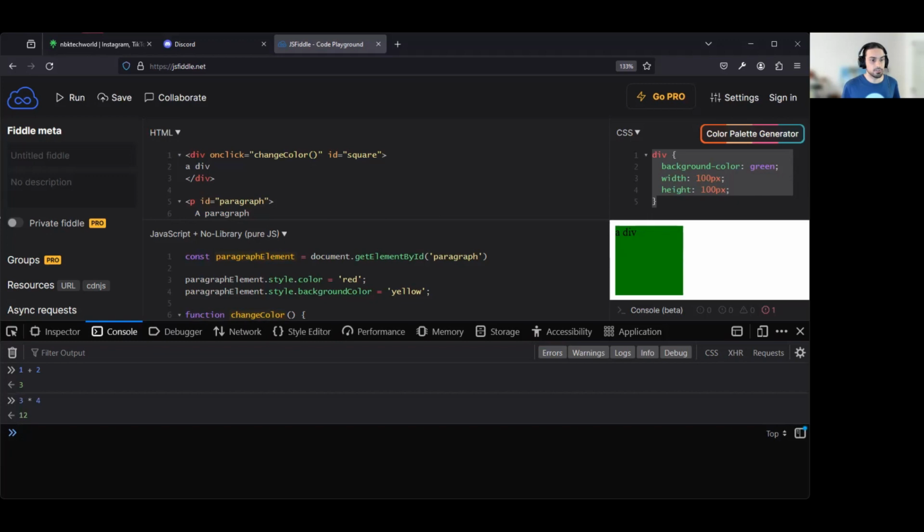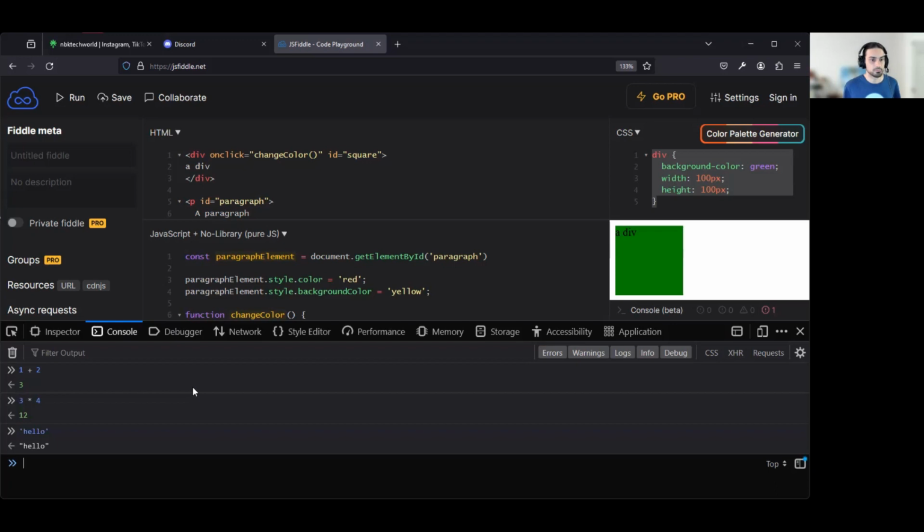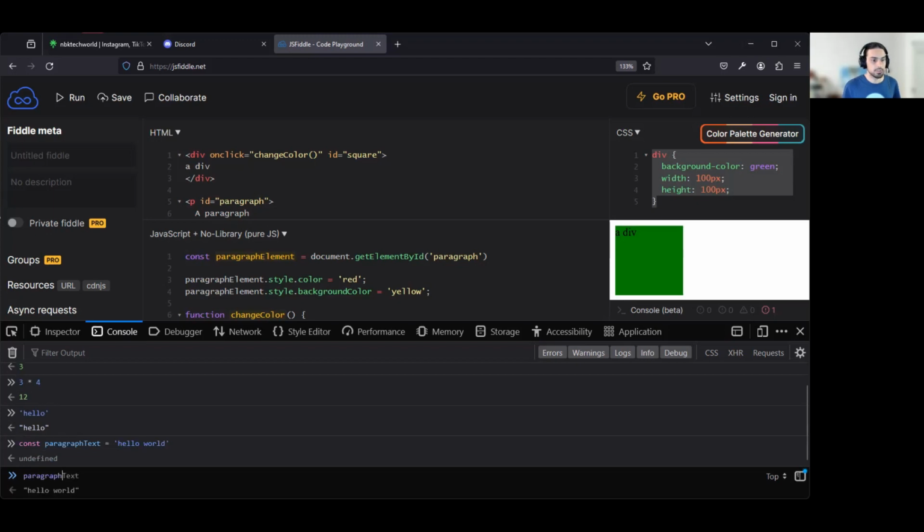Okay, we can define strings, like we did, "hello", and it just returns you back the same thing. You can make variables like we did: const paragraphText = "hello world". And if I say paragraphText, it gives me back what I stored. So I can write it many times, and it always gives me back what was stored. Be very careful when you're writing all this code. Every character matters. The case matters. If it's uppercase, lowercase, if there's punctuation, everything is very strict and it matters.